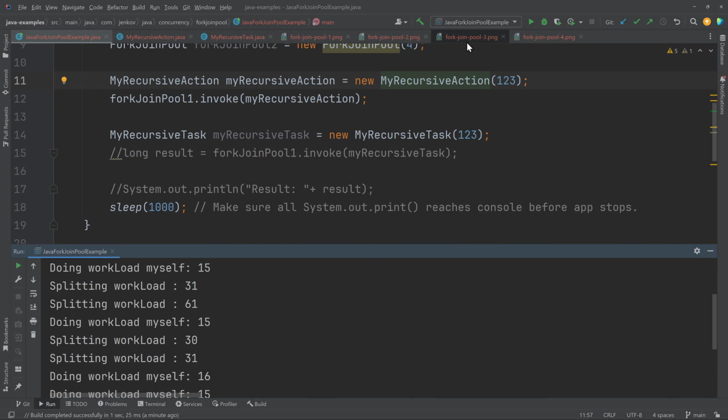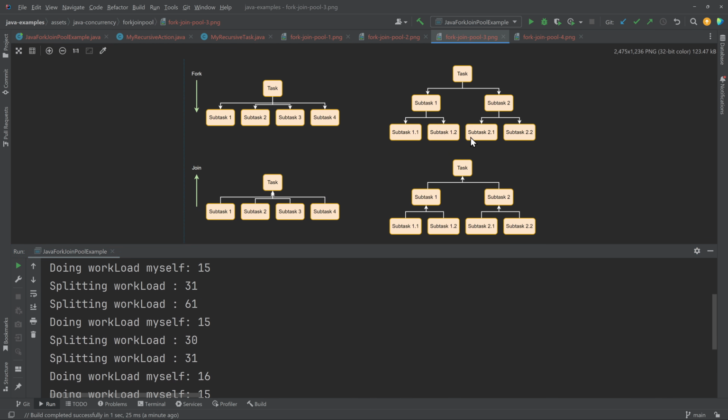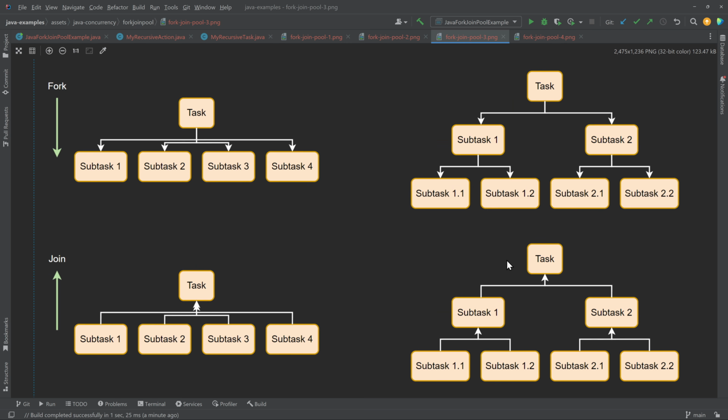And the reason it stops breaking it down at that point is simply that there's a certain amount of overhead associated with breaking a task down and having the threads communicate about its execution. So if you break it down into two small tasks, then that overhead becomes very big compared to the total time it takes to execute all of the subtasks.